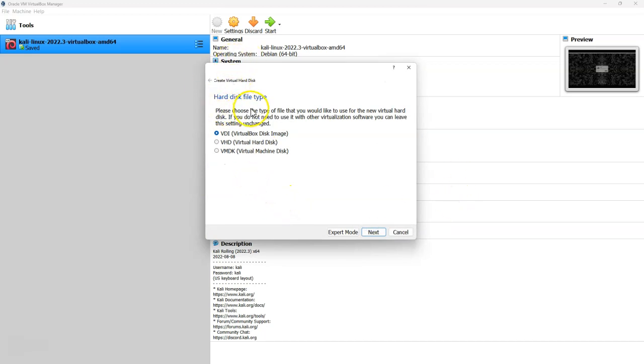Disk file type. If you look at virtualization, there are different types of virtualization, and each has its own specific disk format. Here VDI clearly states that it is for Oracle VirtualBox, whereas VHD, or virtual hard disk, could be for Hyper-V, and VMDK is basically for VMware.